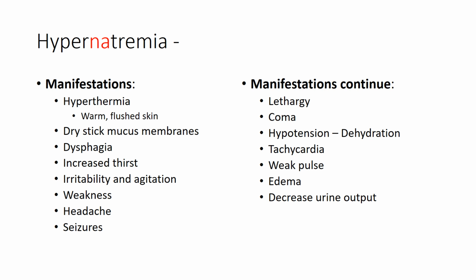Now we could have hypotension due to the dehydration. Tachycardia as a result of the low blood pressure and the reduced cardiac output due to the decreased blood volume. So the tachycardia is really a compensatory mechanism. With the hypotension, we see that a weak pulse could also follow, and that kind of makes sense. These two really oftentimes go together.